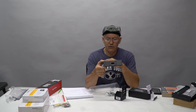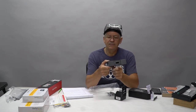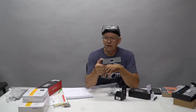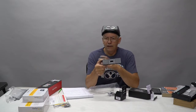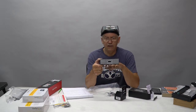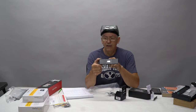It doesn't give you temperature, it just gives you the flow rate so that you can then monitor it. And you'll see if we set a fan curve on here that says, hey, run my pump at 50% until my temperature gets to be 50 degrees centigrade. So when you're idling and you're at 25 degrees centigrade, you'll see this and it might say you're only running at like 1.2 liters per minute. So you realize that it's running slow. It doesn't need to run fast because it's already cool.